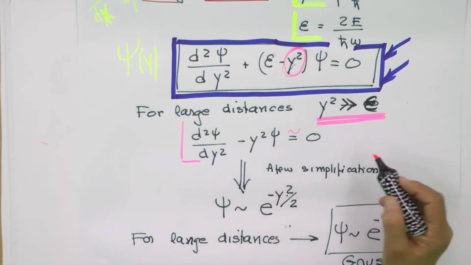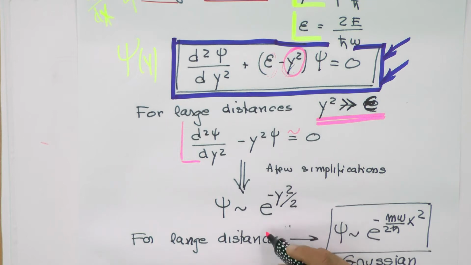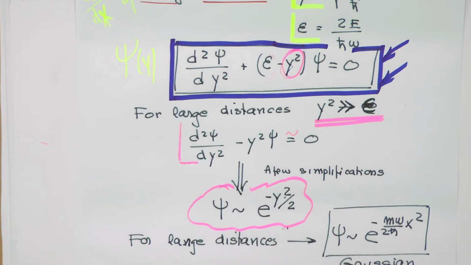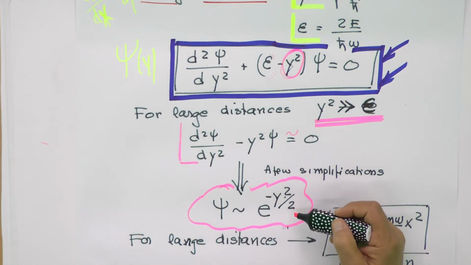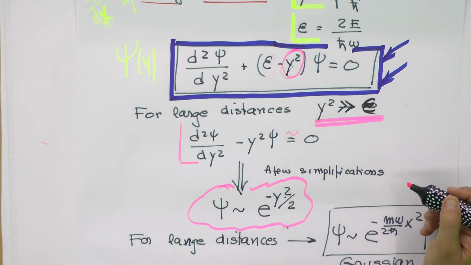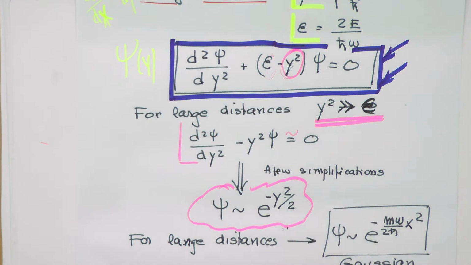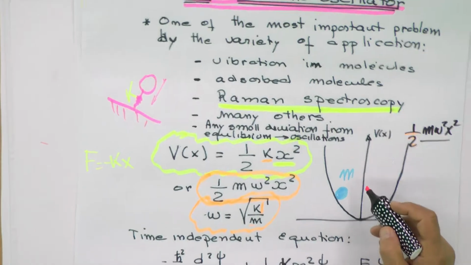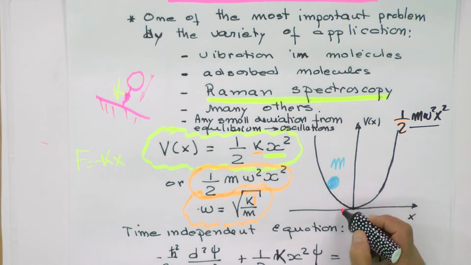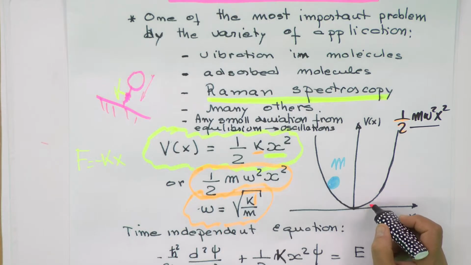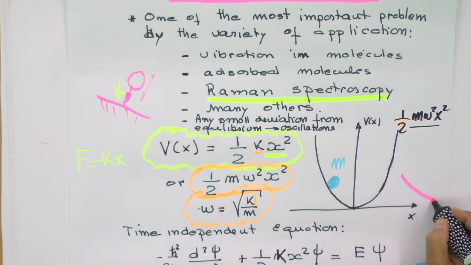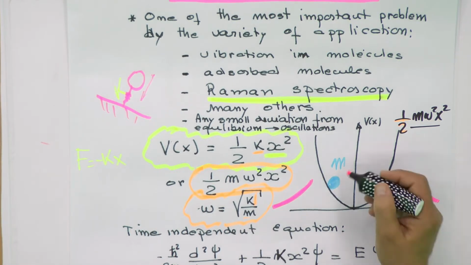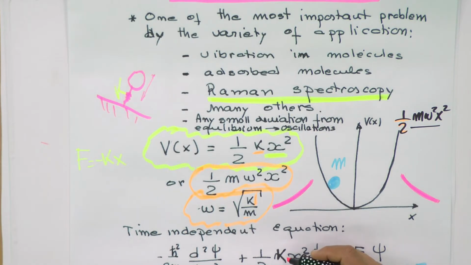And if you do a few simplifications, which I'm not going to do here, you can show that the solution is basically an exponential of y squared divided by 2. You can verify that. So this is interesting because we need this. Remember, we're dealing with a potential that is, the particle is confined around this region, right? So this is the potential that confines the particle. Whatever is the wave function I'm getting, it has to decay in the infinite, has to go to 0 when I go far from this situation, right?